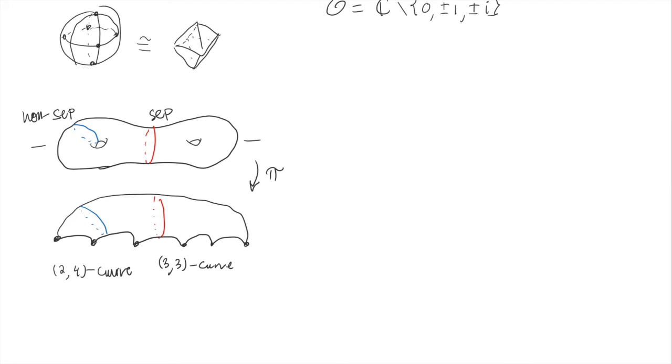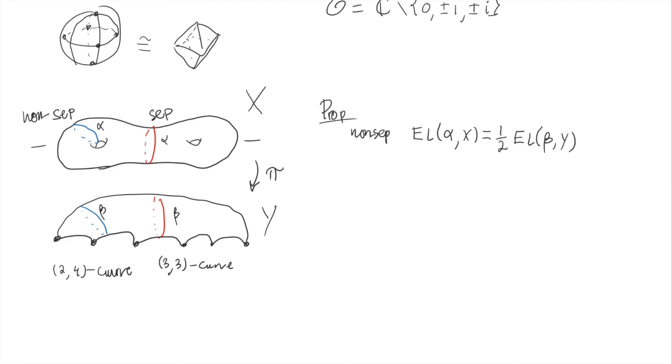So what I'm trying to say is how to compute the extremal length of the curves above in terms of the curves below. So let me call the surface above X and the surface below Y. So there's two cases. In the two cases, let me call the curve upstairs alpha and downstairs beta. I'm just going to give them the same names in the two cases. So for the non-separating case, what you get is that the extremal length of the homotopy class of alpha in X is equal to a half of what the image curve's extremal length is in Y. And then in the separating case, it's multiplied by a factor of 2 instead.